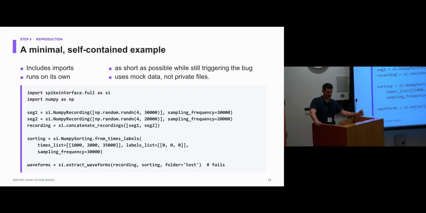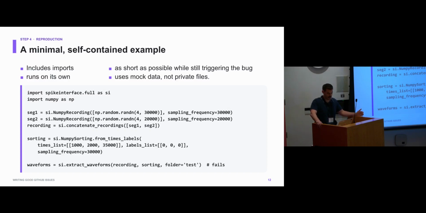Another thing is make it as short as possible. When you come up against an error, it's likely going to be in a script that's hundreds of lines long, right? But the actual error can probably be reproduced in 10 or 12. So actually, it takes time. Whittle it down, keep on rerunning and removing lines until you have the minimum set of lines that reproduces your error. That takes time. Writing an issue is not a trivial thing sometimes; it's not trivial to write a really good issue. But if you're able to minimize it to 10 or 12 lines, you're really going to ingratiate yourself to the developers that are dealing with this issue.